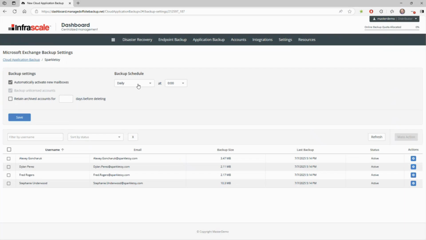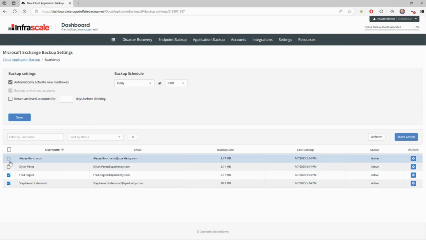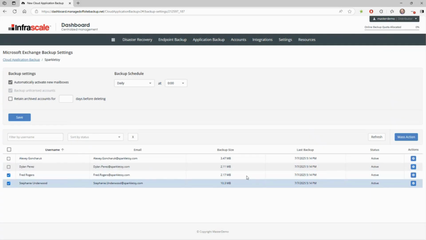You can set up your schedule, so I can run this daily, every 3 days, weekly, or 3 times per day. And then I can choose a time for which I'm going to run that. And then I would save that configuration. Once that basic configuration is saved, I can check this master checkbox here, or just check individual boxes on or off based off of who I want to back up. And I'll go over to Mass Actions and activate them. Once they're activated, the backup will automatically run for you, so you don't have to do much thinking after that.